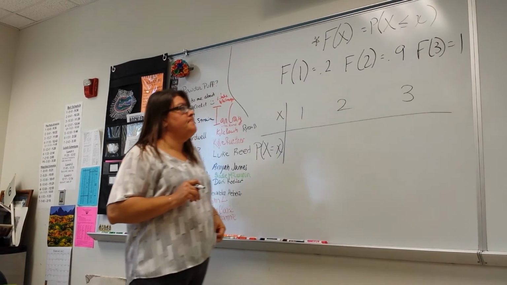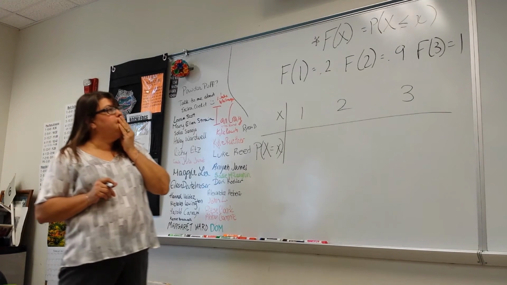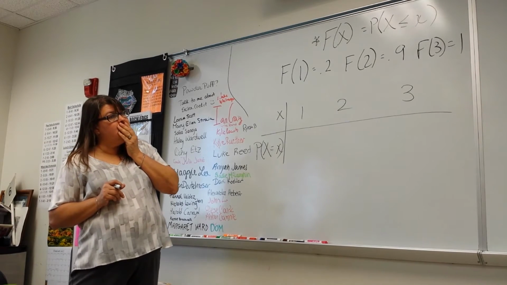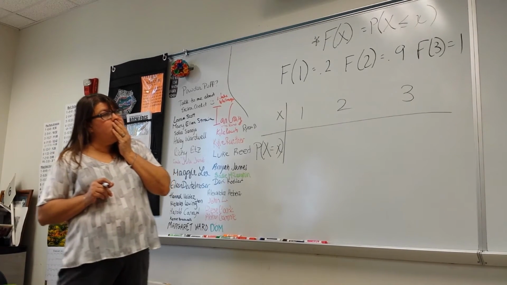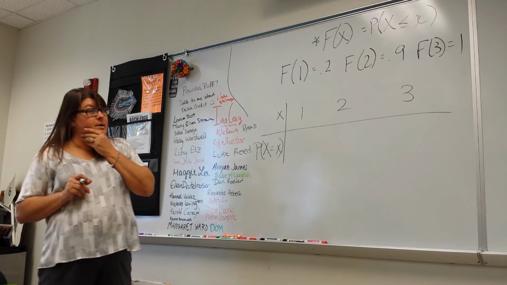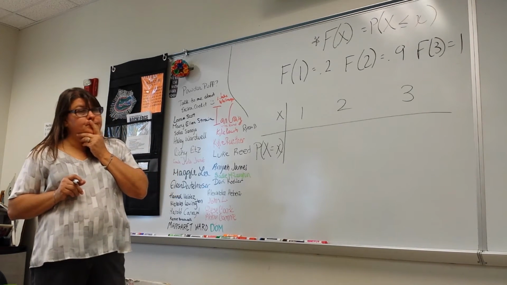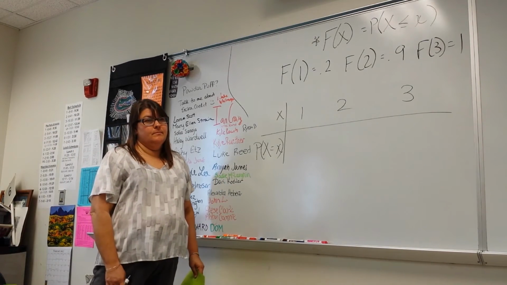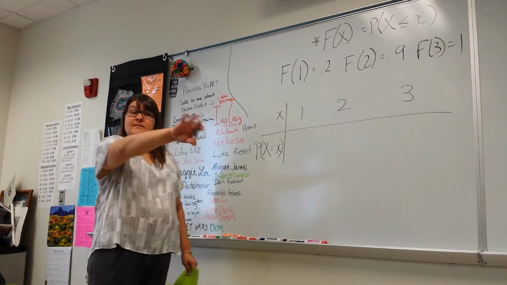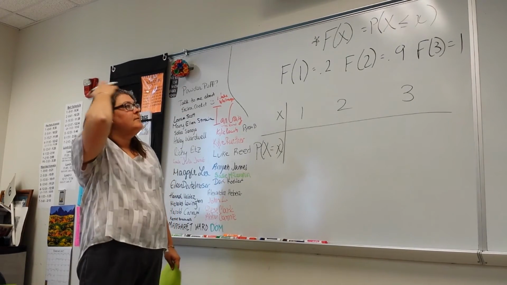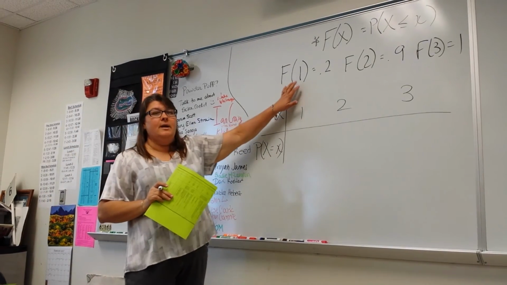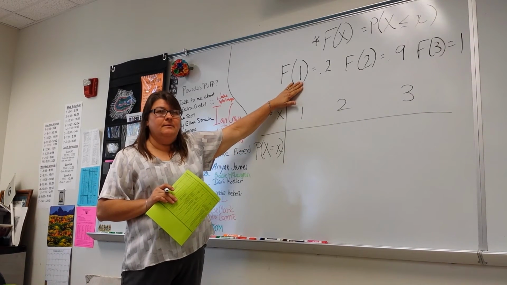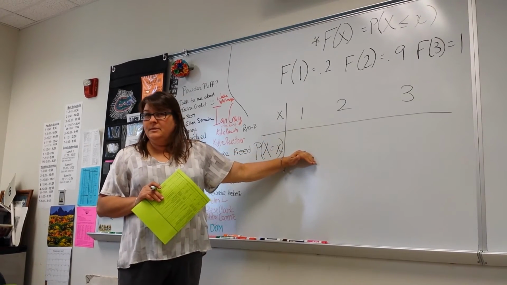I have a question. So the f of x, that x is the same as the last x? Like f of 1 equals the probability of x is less than or equal to 1, which means 0.2 ends up being the probability of f of 1? So the only one that's going to be completely consistent is the f of 1. Because what is before it? Nothing. So what is the f of 1? It is 0.2. Does that make sense?